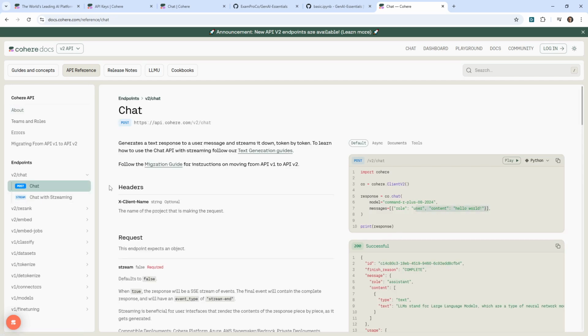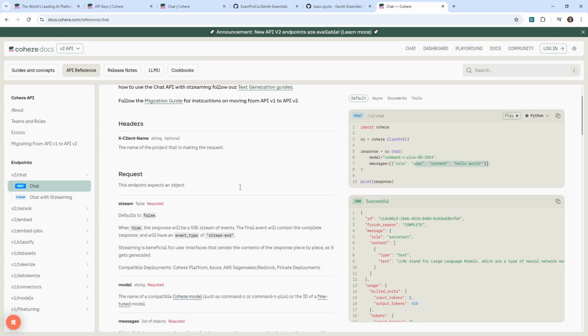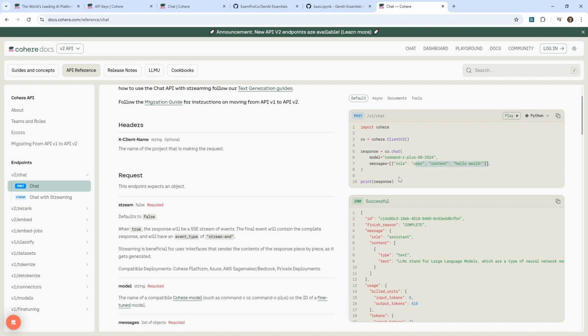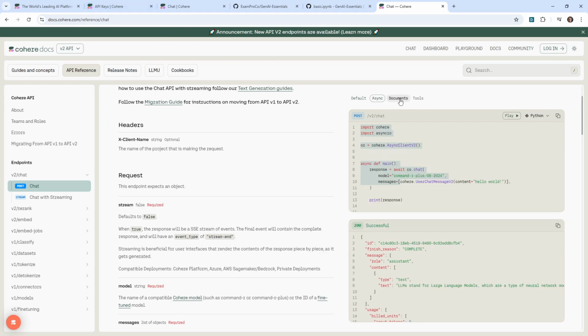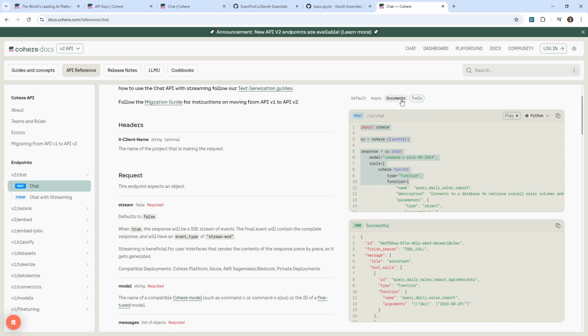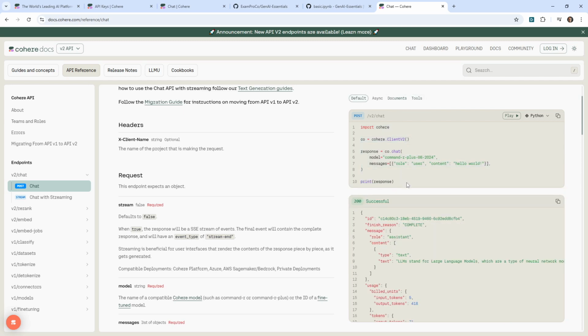And notice it says messages. So this is really what we want. I mean, we can obviously do streaming, but this is actually what we want, because I think that maybe in their portal, it's a little bit out of date, which is totally fine. It also looks like we have some variants here if we're trying to do different things like documents or tool use. The documentation is really, really good for this platform.